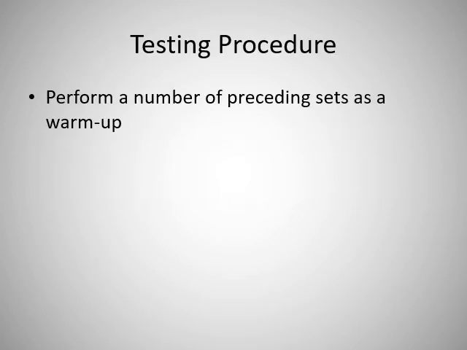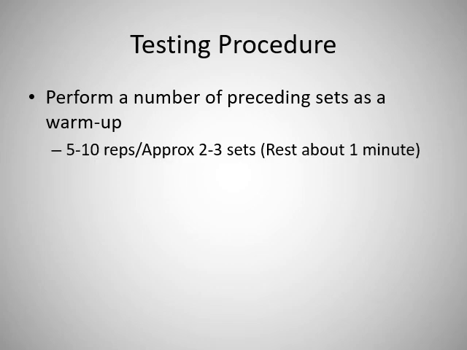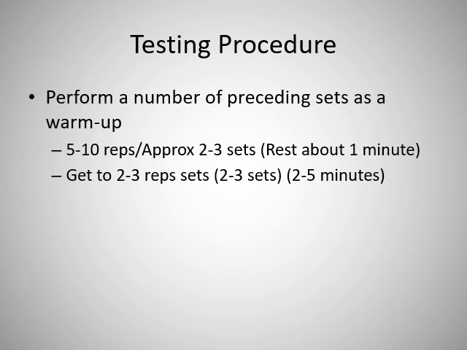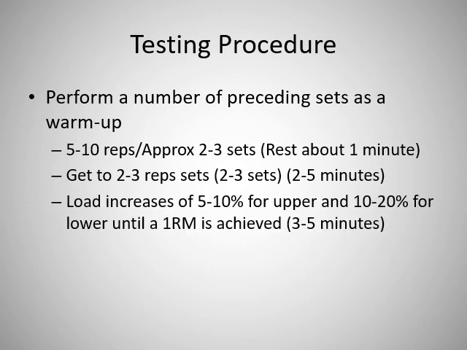So, testing procedure. Perform a number of preceding sets as a warm-up. You do want to do some lighter sets. This is basically what your textbook recommends. Start with 5 to 10 reps for approximately 2 to 3 sets, rest about a minute. Then as you start to go heavier and heavier, you want to gradually increase your rest time. As you're getting closer and closer, you want to take longer and longer rest intervals. So you kind of see the progression here. It doesn't have to be this, but this just gives you an idea as far as how to warm up.